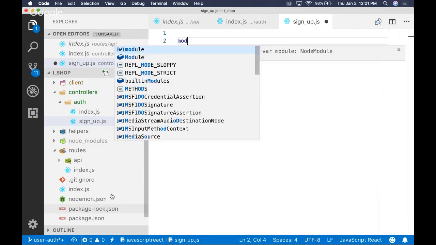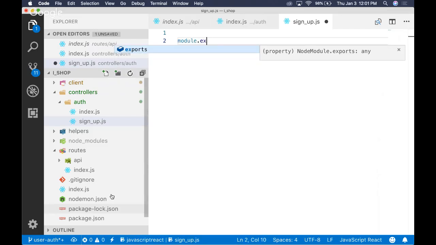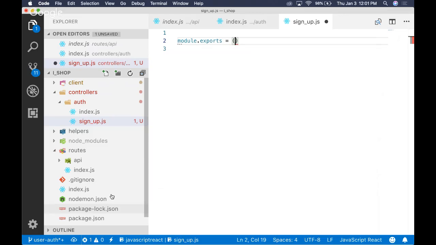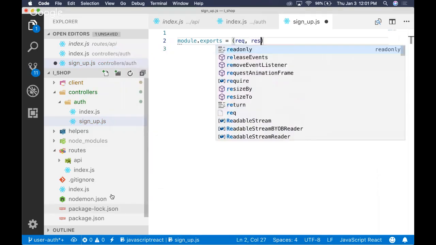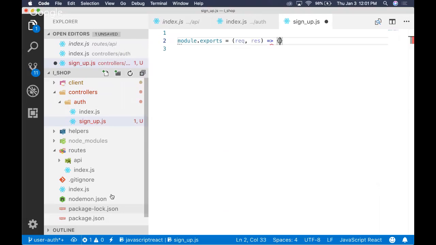And we'll do module.exports, request, response. So this is the function that will ultimately get called when we make a sign up request to the server. So to start, we'll keep it fairly simple.